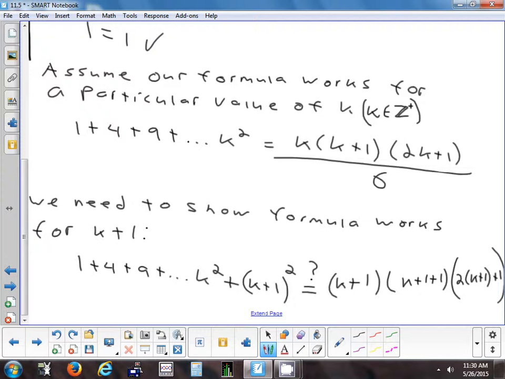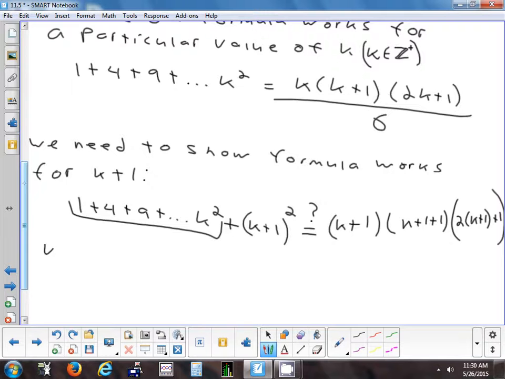And this is a question mark. We don't know if this formula works for anything after k. We know it works up to k. We got to show that it works after that. And then if it works after, it works forever. Okay, James already gave us a hint at our first step. I'm going to replace everything up to k squared with what our assumption step was.